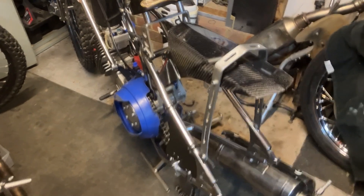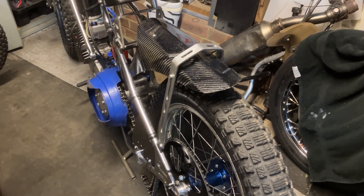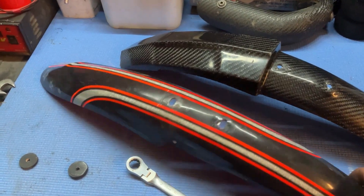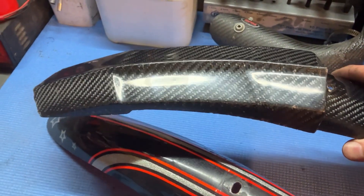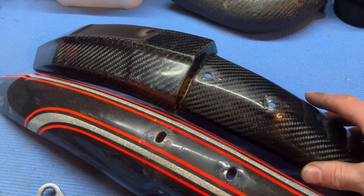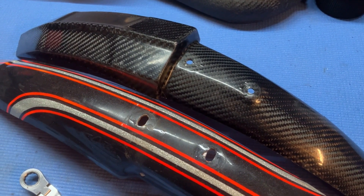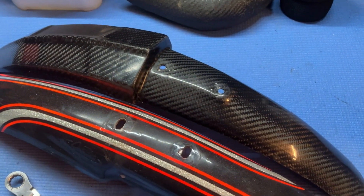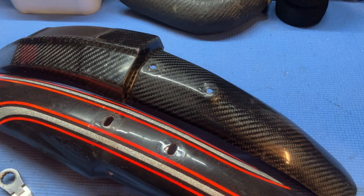How cool does that look! Let's bang the wheel back in and we'll call the back end done. Then we'll get the front guard on and the new covers. That's looking very smart indeed. So that's the old guard off and the new one on — it's a bit of a different shape than the old one, looks quite aggressive and cool, motocross style. Looking at the bolt hole spacings it looks about right, so we'll try it on the bike — if not we'll make some more holes in it.